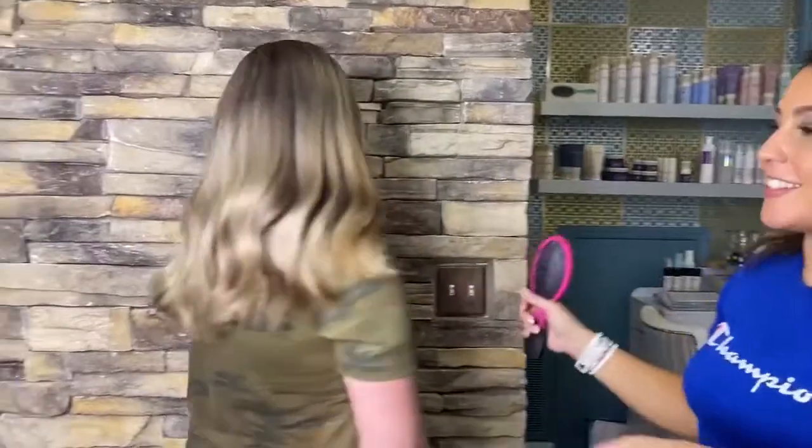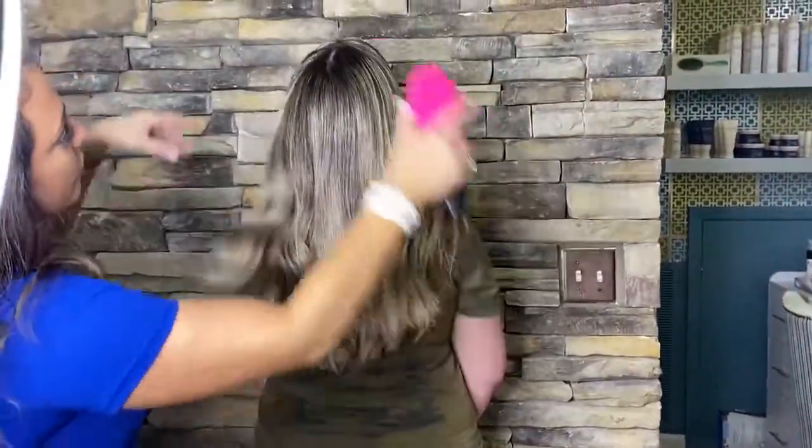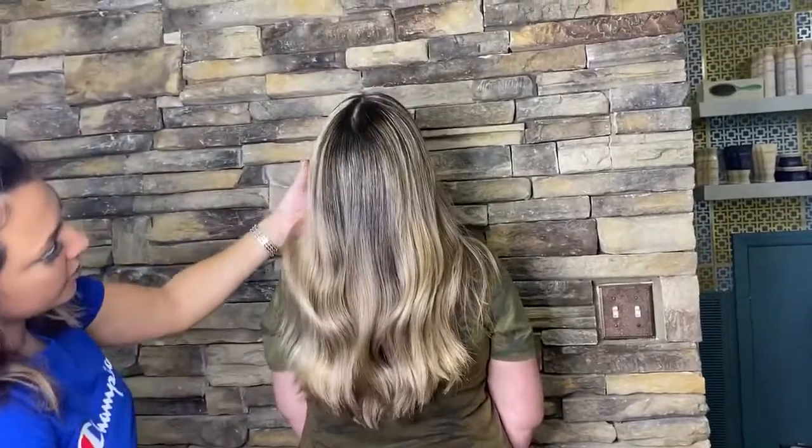All right, one of my favorite things to do is have my client pose for pictures. So let's face the wall first. And tilt your head all the way up. Yep. This is one of my favorite pictures to do.